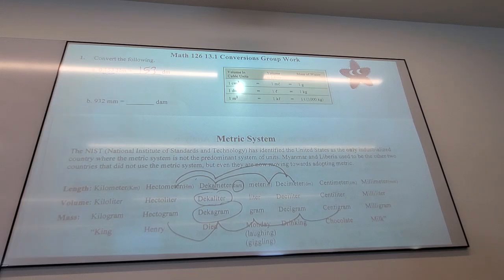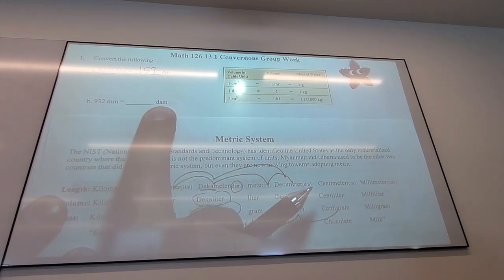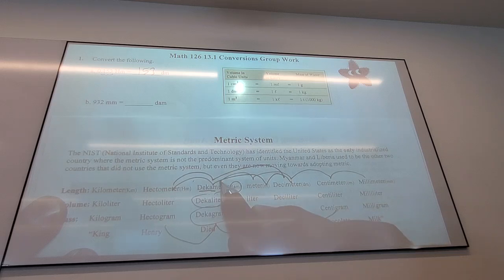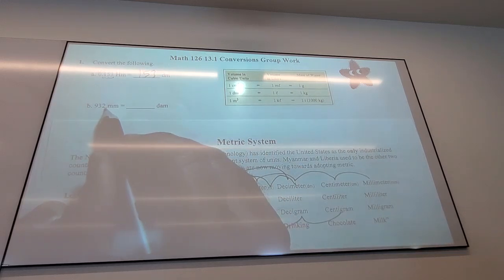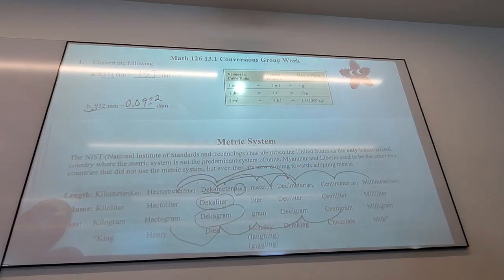Is that cool? Okay. And then milli to deca, and deca's always got the A in it. So if I see DL, that's deciliter. If I see DAL, that's decaliter. So decameter from millimeter would be 1, 2, 3, 4 that way. So if I move it 1, 2, 3, 4, I have to add a 0. Is that cool? I like it.